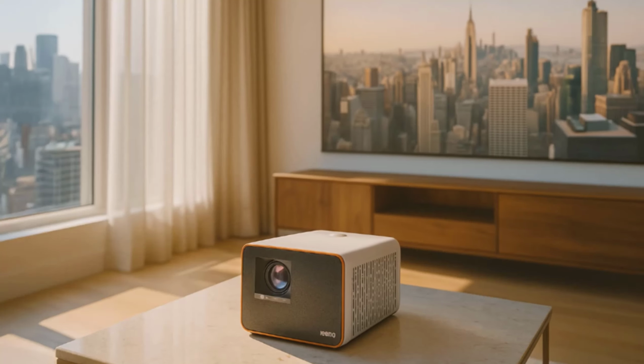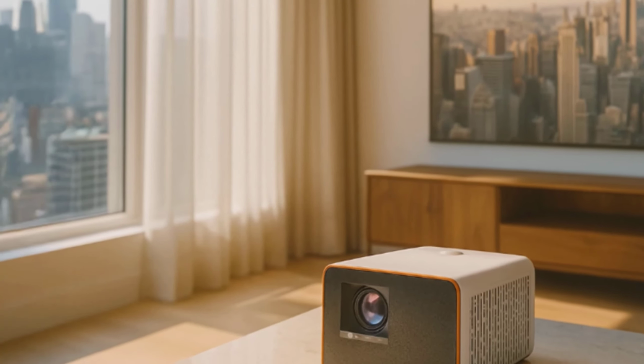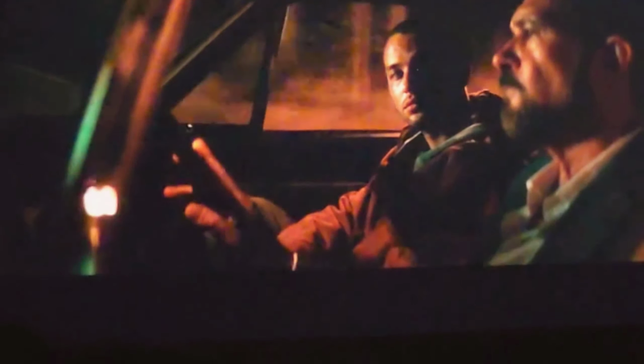I tried the built-in Android TV via the included BenQ dongle. The good news is, app support is broad, Netflix works, and casting from a phone is straightforward. The not-so-good news is the interface can lag. Navigating menus isn't as quick as the rest of the hardware feels, and I had a couple of slowdowns switching between apps. I ended up using an external streamer for smoother scrolling.